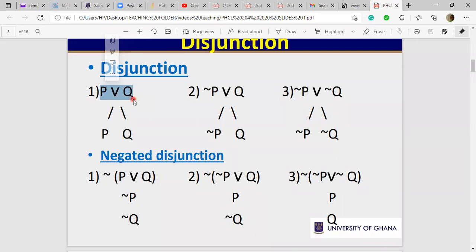We are doing translations, but we are just using very basic, straightforward instances. In your book, you will see disjunction there. We gave you just a few, so you can take your book and look at it. You see P disjunction Q in symbols is one of them. These are the words that translate as a disjunction. You see or on its own symbolizes disjunction. You see either-or, that's also a disjunction.